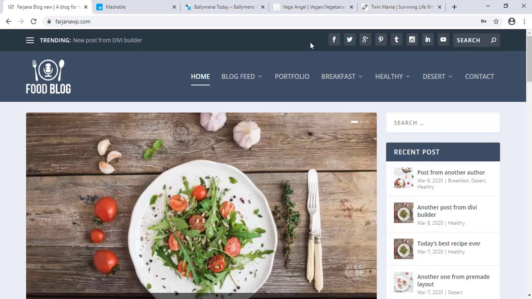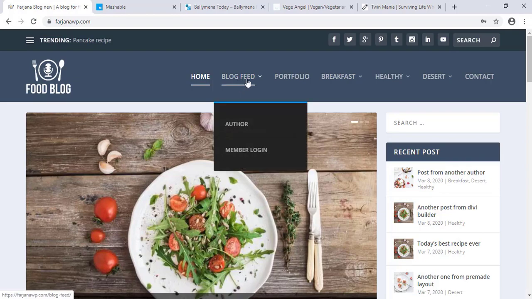Here we need not do any extra work. These are already pre-made and built in. We just need to import our links and our content here, and we will get this style by default. And here on the left side I will show you how you can upload our own logo, and I will also show you how you can get a professional level logo for your website. It's just a simple step.